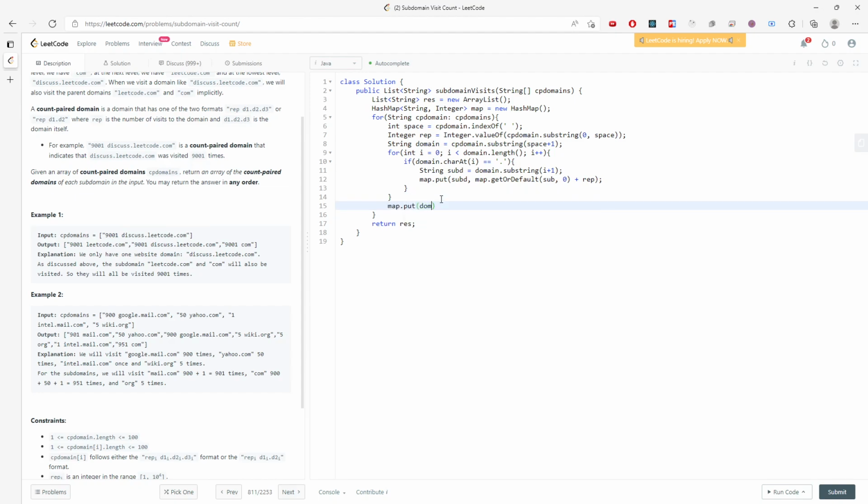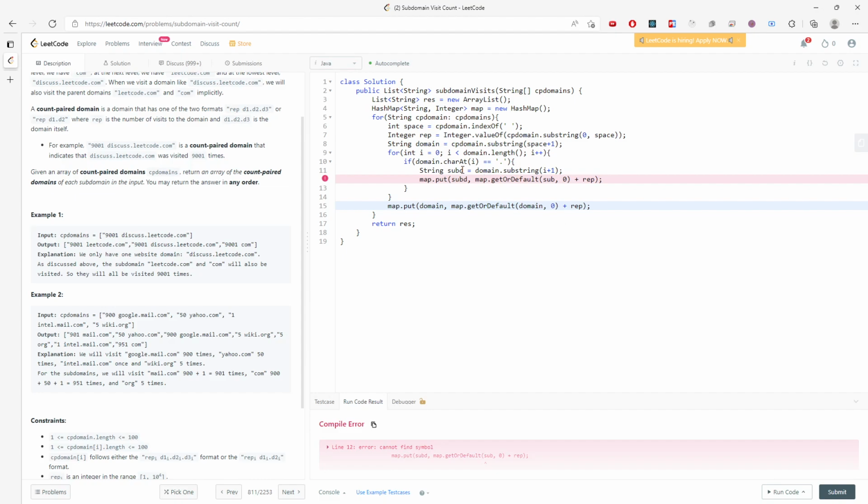So I'm going to put domain. So domain is the entire string, and I'm still going to use the getOrDefault. This is because there might be a link that uses the same string, same domain, right? Give me one more second. Domain, comma 0 plus that, right? All right, this is the solution. So let me run it. I have a typo for sure. I have it. Yeah, sub b.